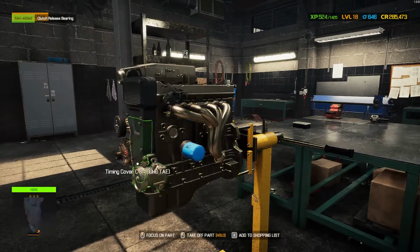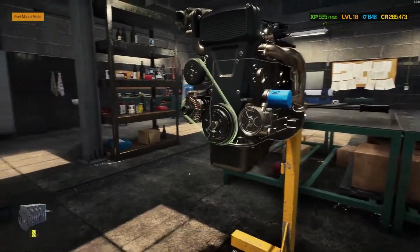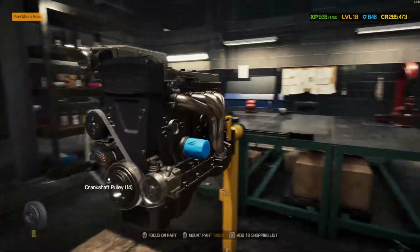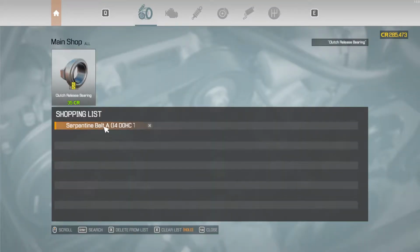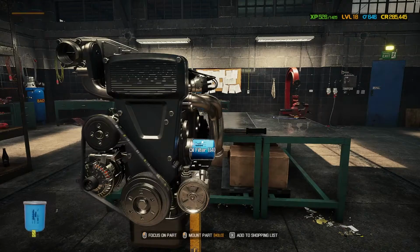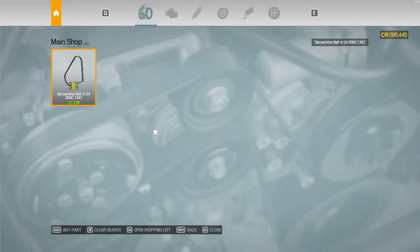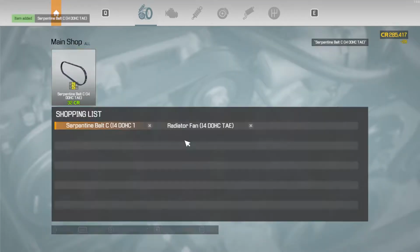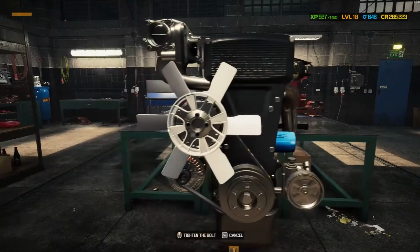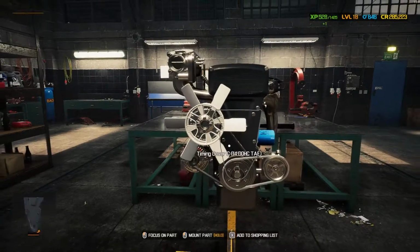All right, so what's going on? I need to go into this mode. Big old screw in the front. And I'll need that. And get this put on. That wraps that side up. And so we need this serpentine belt. Now that we have that serpentine belt, we are almost done. Oh, we didn't even have the fan when we took it apart. Nice. Not inventory, tablet. So we need the other serpentine belt and the radiator fan. And we need to clear the shopping list so we don't get confused. That idle roller with the 4 bolt holes makes more sense now. I was like, I was using that cuz?